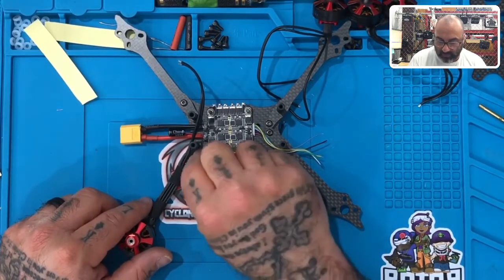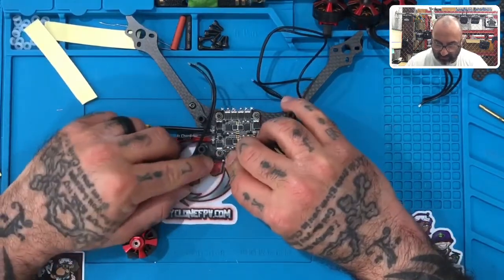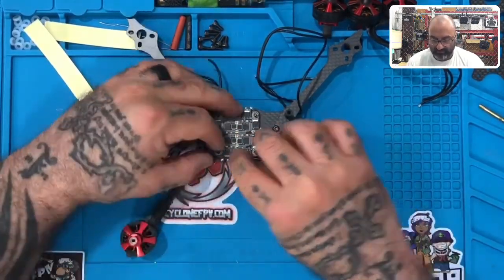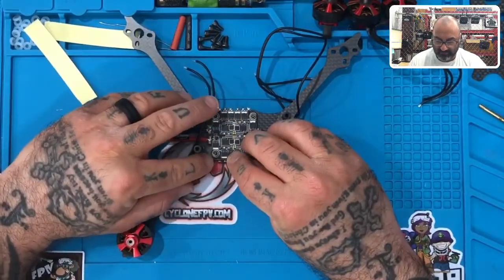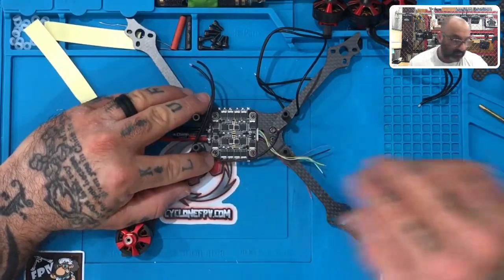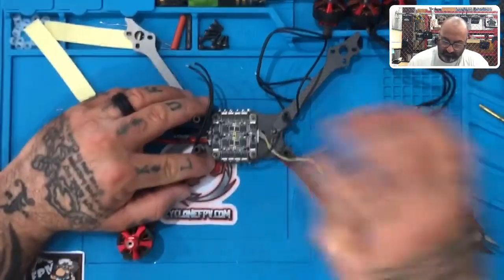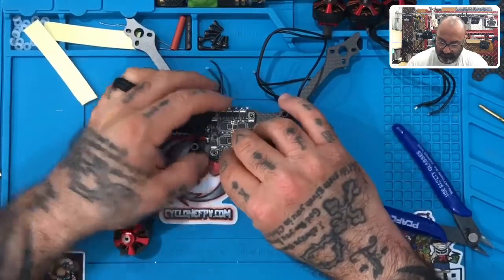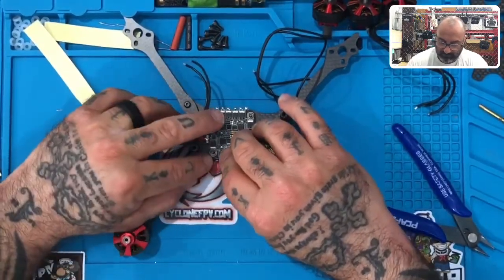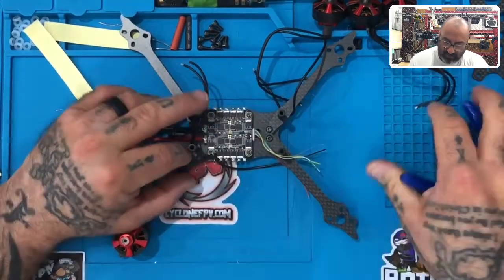Okay. So what we want to do is basically take this wire and take it to about right here. Okay, just like that. And right where we see it hit that pad, we're gonna cut it, okay? So let me get my snips here.